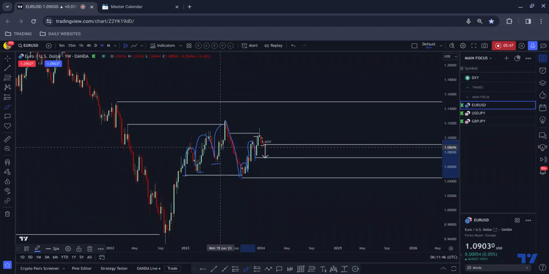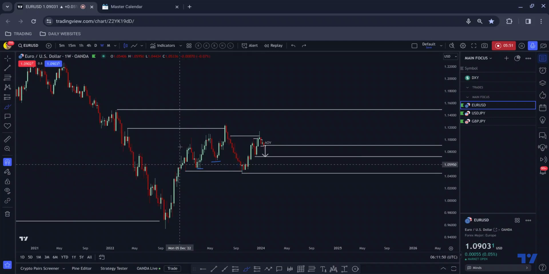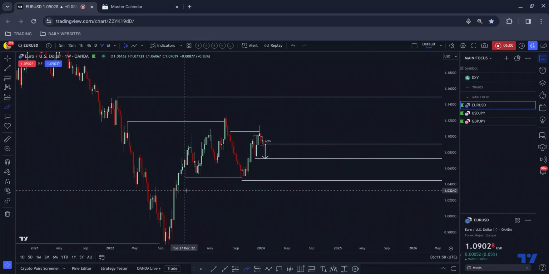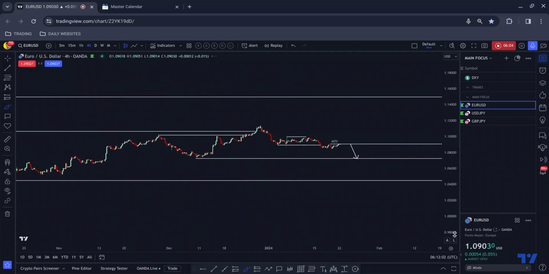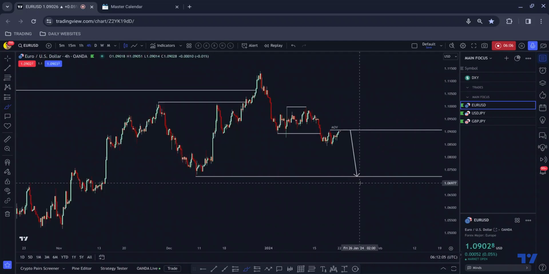Okay, so this is one of the things that I noticed over the weekend as well about my trades. When price taps into an area, it will usually replicate. It will usually move up or down in a similar manner to how it moved up or down when that high or low was created last time around, if that makes sense. Okay. So that's one thing I'm paying closer attention to.